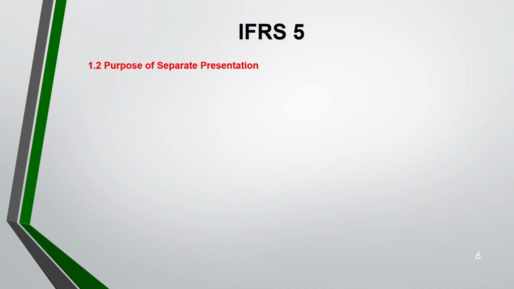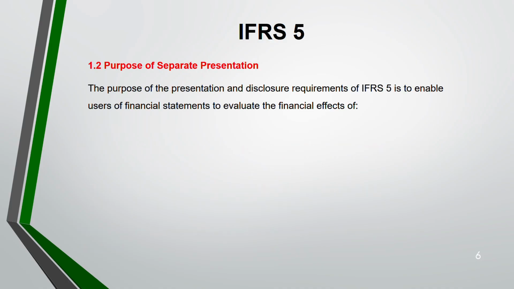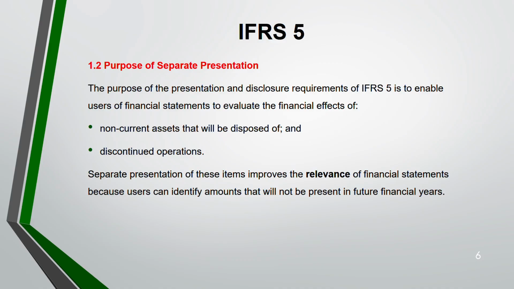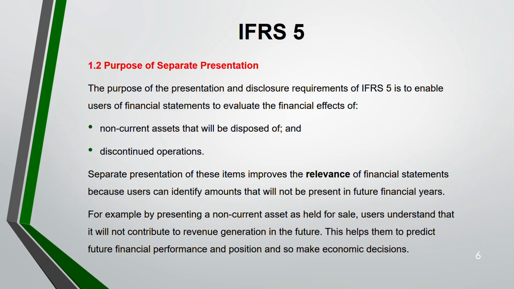Now, purpose of separate presentation. The purpose of the separate presentation and disclosure according to IFRS 5 is to enable the users of financial statements to evaluate the financial effect of non-current assets that are disposed of and discontinued operations. So, separate presentation of these items will improve the relevance of a financial statement because users can then identify the amount that will not be present in your future financial year. For example, by presenting the non-current assets held for sale, users can understand that they are not going to contribute to revenue generation in the future. So this will help them to predict their future financial performance and position to make decisions.